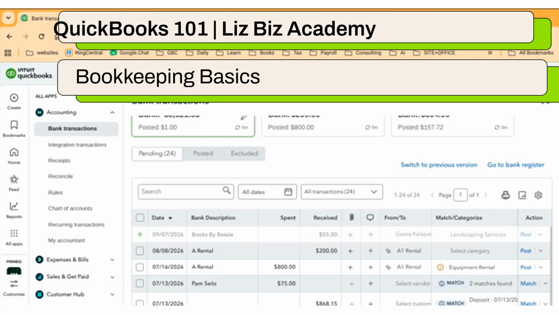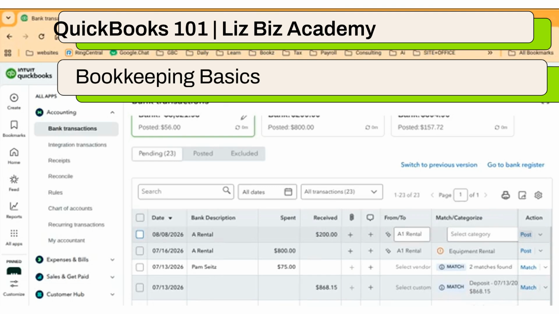So that's your bookkeeping basics. There's a lot more to it. Of course, we're going to go a lot deeper in our level 2 course, but I need to speed you guys through to make sure you get a full picture of everything you can do inside of QuickBooks, at least a bite-sized piece, and run you through the entire thing. So in the next video, I'll see you on the other side.